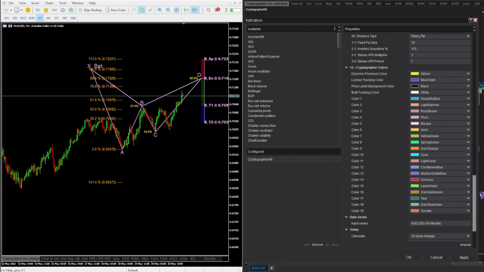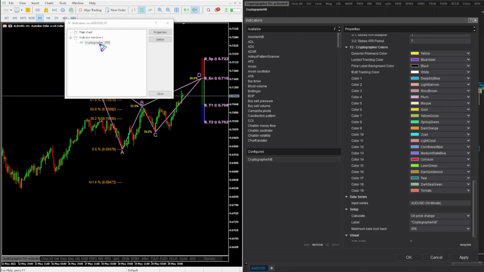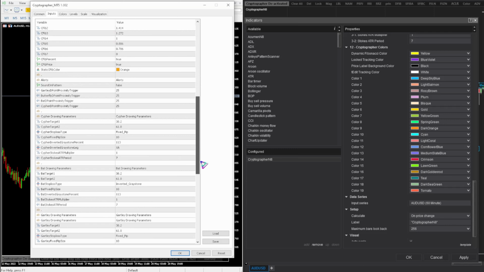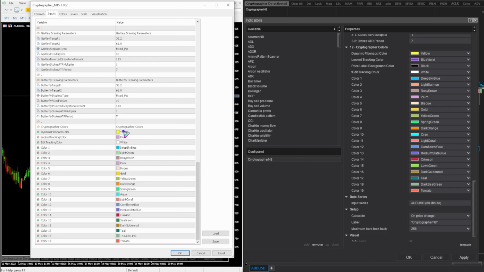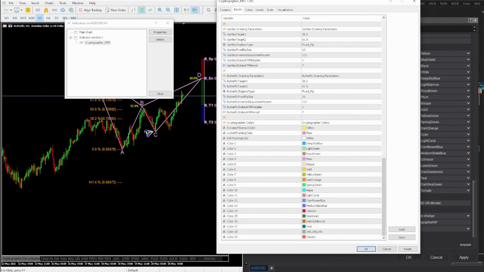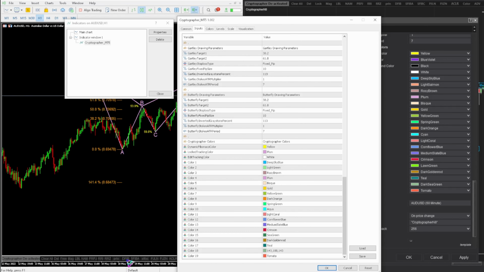And then finally, for the cryptographer inputs, this brings us to the end of that for all of these colors. We have the dynamic Fibonacci color, which is these little numbers here. The dynamic Fibonacci's for when you turn on, let me jump over here. Yeah, they're both off at the moment. The defib button on either of these platforms, that's what this is referring to.